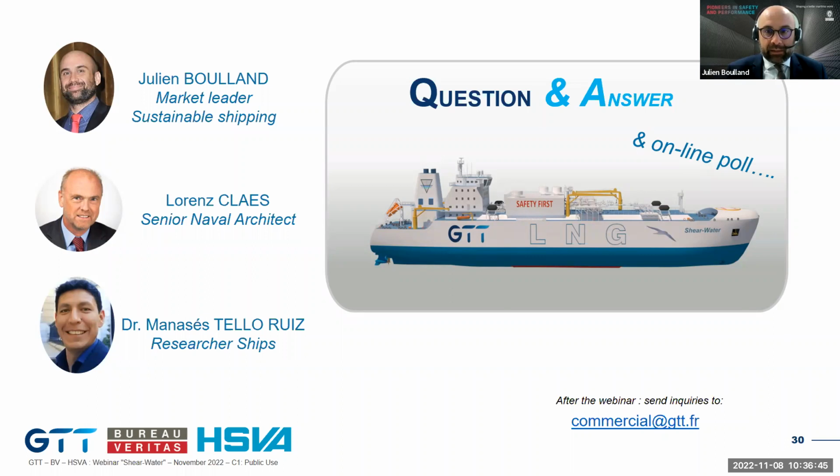I agree. And then we have a similar question. Do you envisage any structural issues with no cargo condition without ballast water? Do you see the stress in the hull to be greater in this condition? Would there be an increase in longitudinal bending moment? I think it's rather lower because we have a quite long prismatic body of this vessel, which is due to the shape we wanted to generate. And basically, this principle will slightly reduce bending moments.